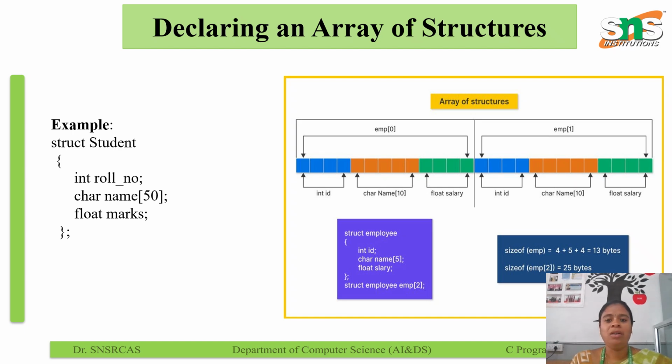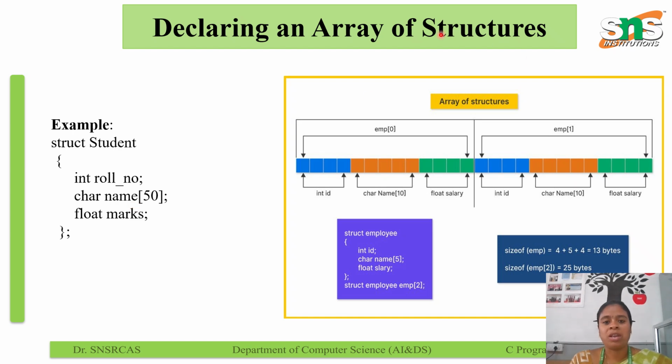Next one, declaring array of structure. Declaring an array of structure is like a regular array but with structure type: struct student class. Struct is the keyword, student is the structure name, and then class declares the variables. For example, character name equal to 50, an array of 50 members of the name students is stored. Once you have already defined a structure, an array of structure can be defined in a similar way to any other variables: struct, structure name, and then array of size.